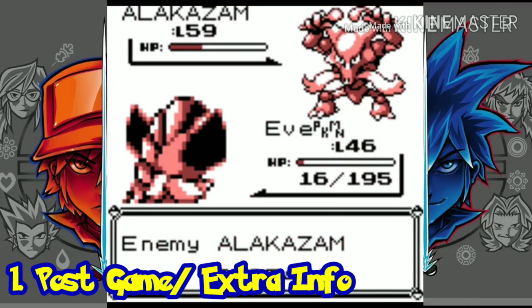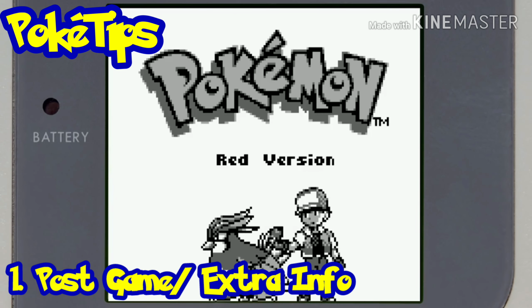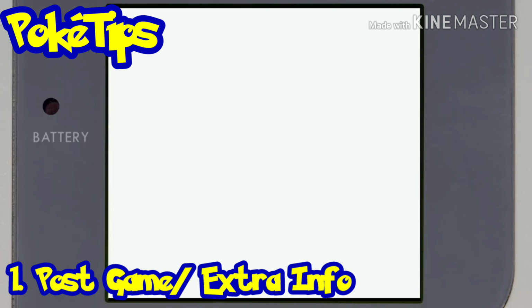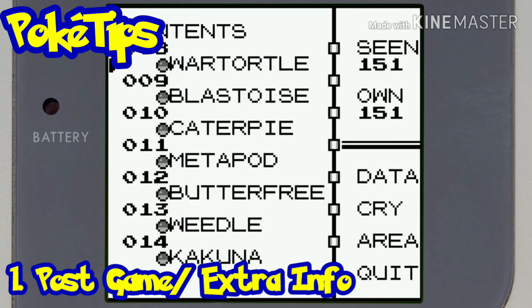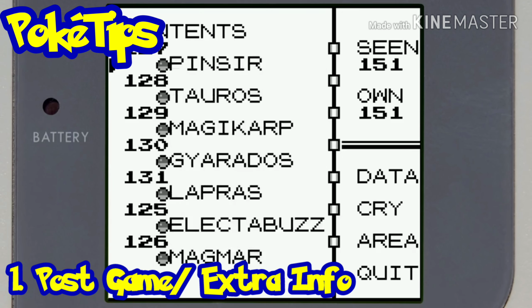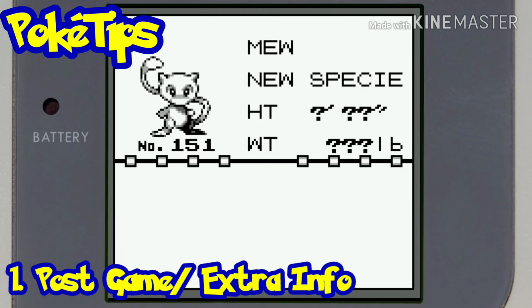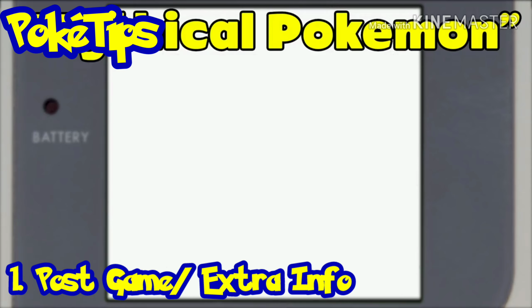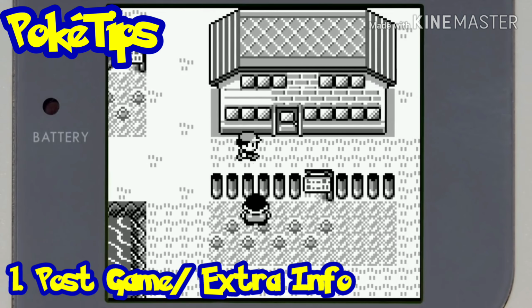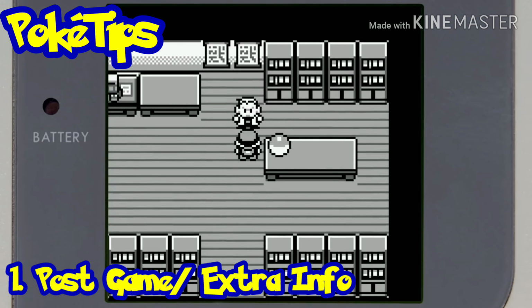Next up is the Pokédex. If you did somehow manage to complete the Pokédex, this is what would have happened. Alright, so we're in-game in my Pokemon Red version, and we have the complete Pokédex, seen 151, and we own 151 Pokemon, everything in this game. Now, in this game, to complete the Pokédex, you don't need Mew, since it's a mythical Pokemon. You just need the other 150. So let's go talk to Professor Oak and see what he says about our completed dex.